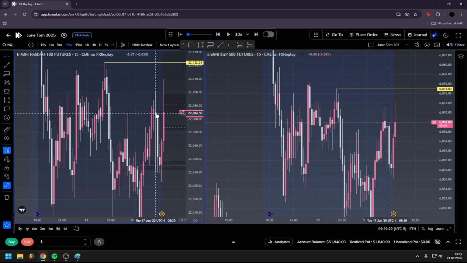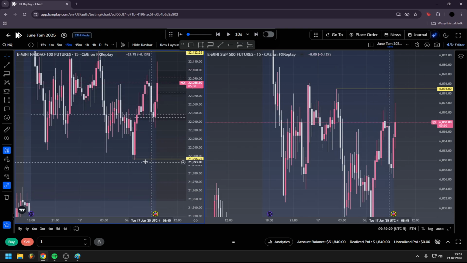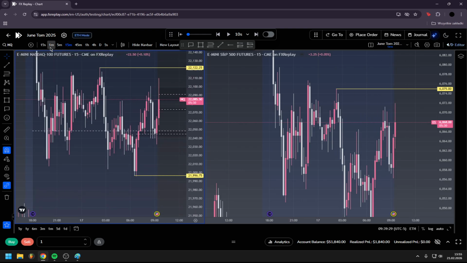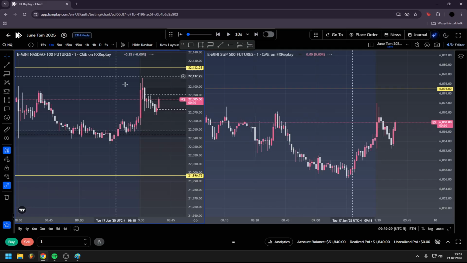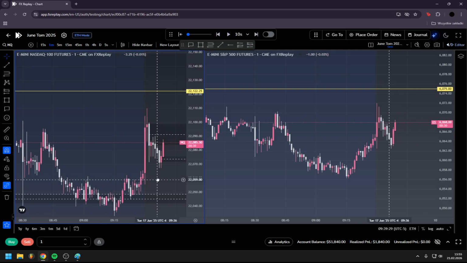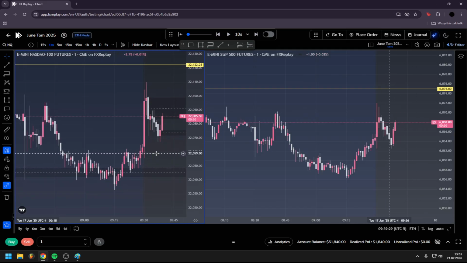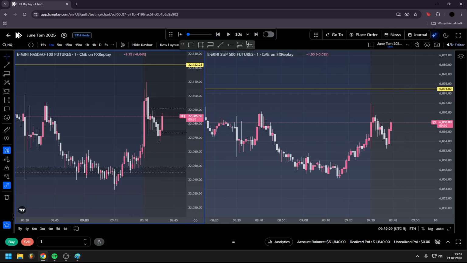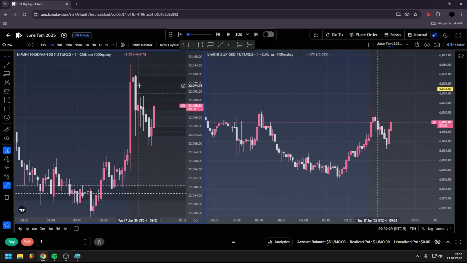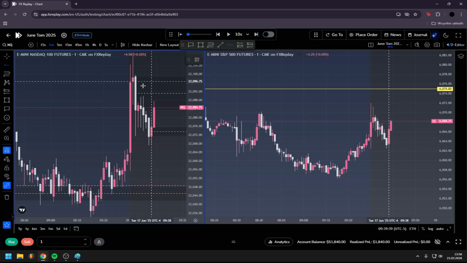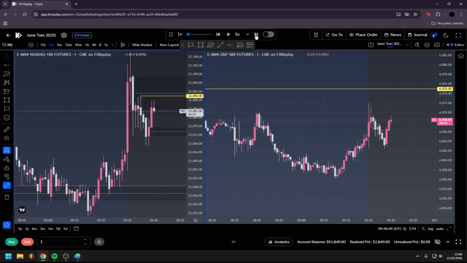However, we still have this area that we manipulated right now, and we could react off of it, going to this draw. Let's see what we do in this order block. Okay, we do have a reaction off of it, but now if we displace above the 50 and this draw, I could maybe try doing something.